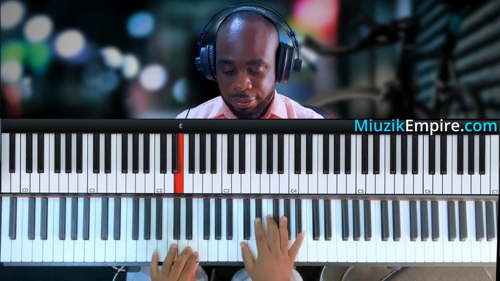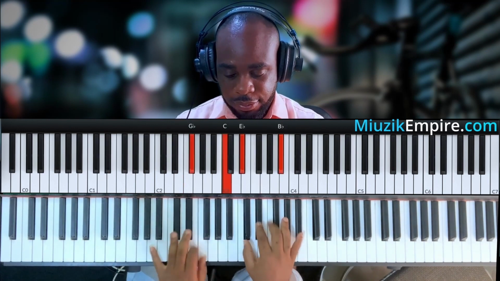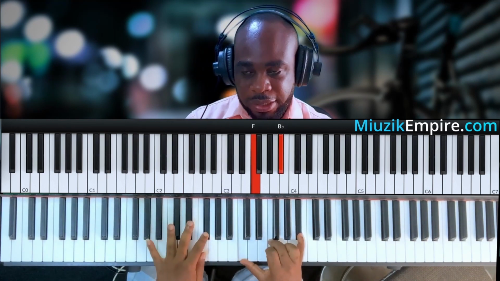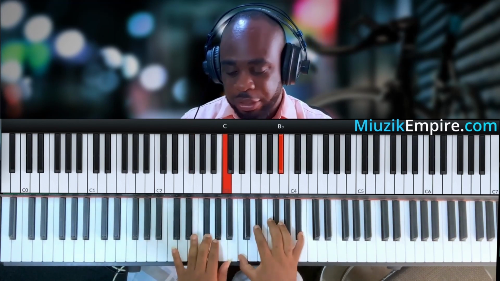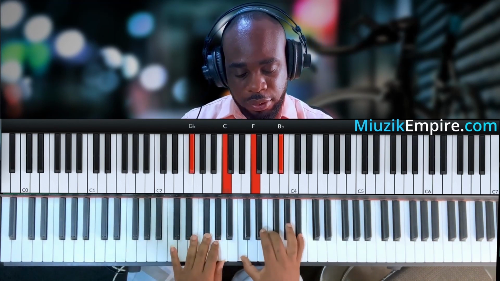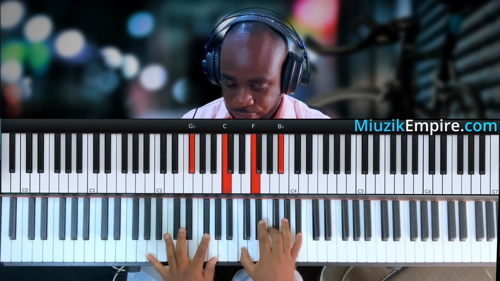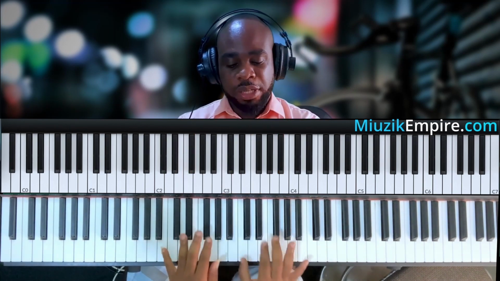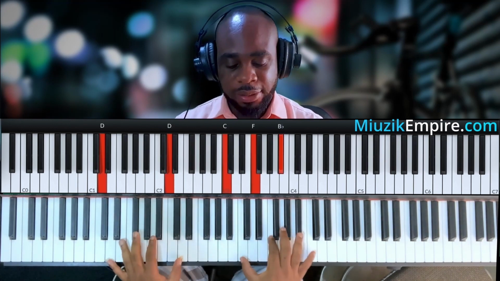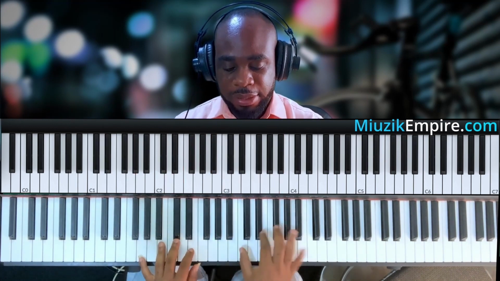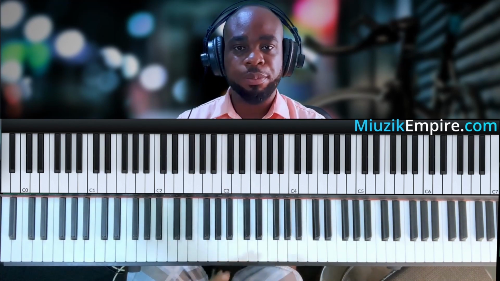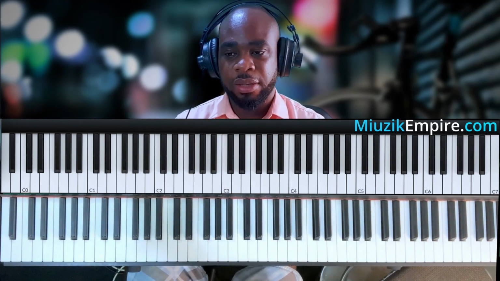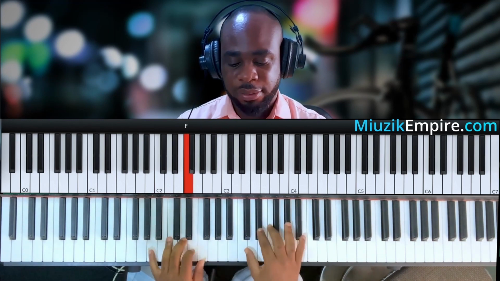So what did I just do right now? What do you see here? There's a tritone here, and it's the same D tritone. So this tritone is actually bringing the differences. I could have done this, but this brings a new sound atmosphere, a new change in atmosphere in relation to the sound.